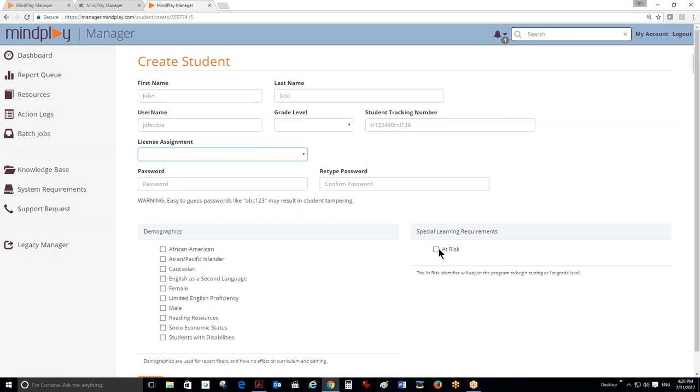The at-risk notation will set the universal screener to start at the first grade level. This should be used sparingly, and it's typically for students that are 3 or 4 years below their actual grade level in reading, if you know that as the classroom teacher. This kind of gives the kids a running start to get going on the assessment. Kids that are test anxious or have some anxiety about test taking, you may want to start it here. But really I would use it sparingly because the test is adaptive by nature anyways, and it will go down to kindergarten level or up to 12th grade level for any student that would need that.